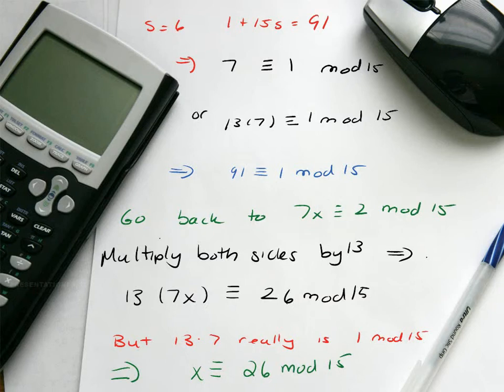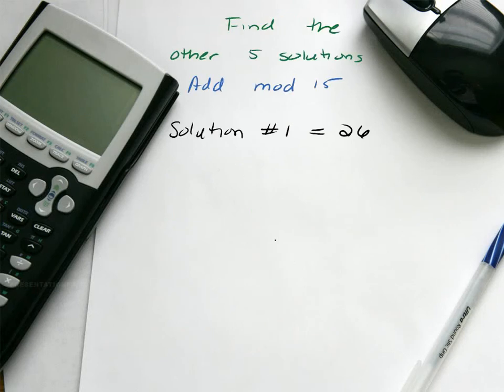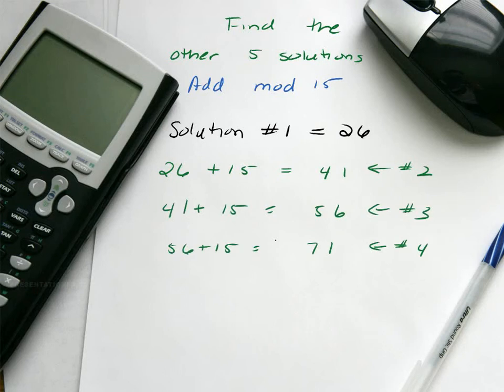I have the 26. But wait a minute, I've got to reduce it because it's bigger than 15. So when I reduce it, what do I get? 11. But I just did all the rest of them. You can do it the lazy way. This is the lazy way of doing it, right? You don't have to reduce the first one. You can reduce the last one. So I just kept adding mod 15s until I got to 101, which is above 26.